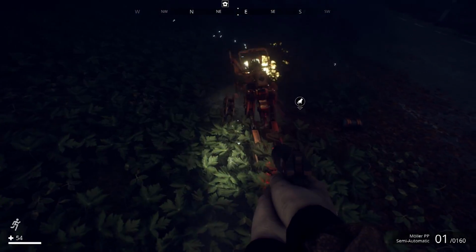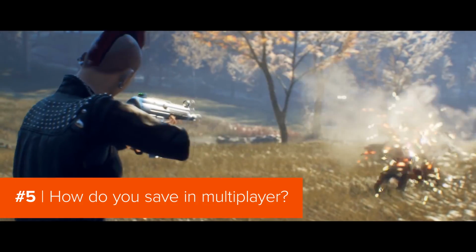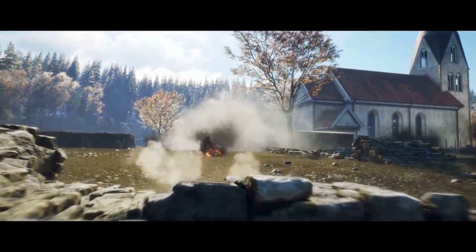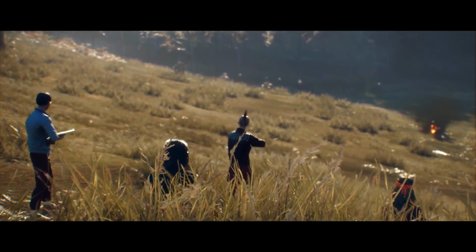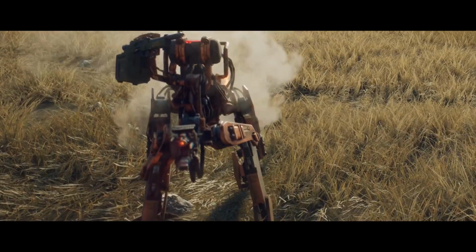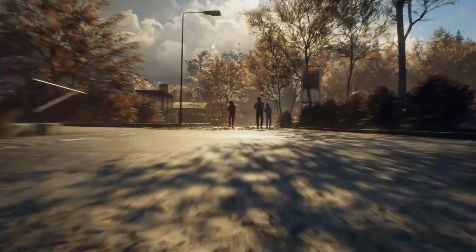In Generation Zero, you can jump in and out of people's games, but how does that work exactly? Well, going off our experience and what developer Avalanche says in its Discord channel, the main host of a game will always save mission progress. The state of the world is based on where the host is at in the story, but if you're a guest, your progress will save if you're either at the same place in the story as the host or further on.